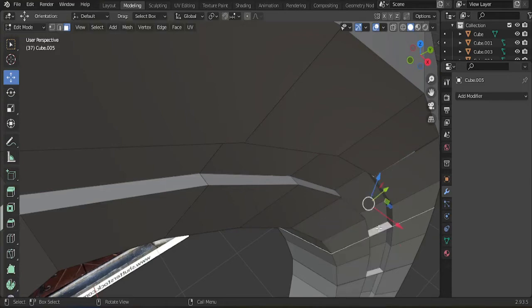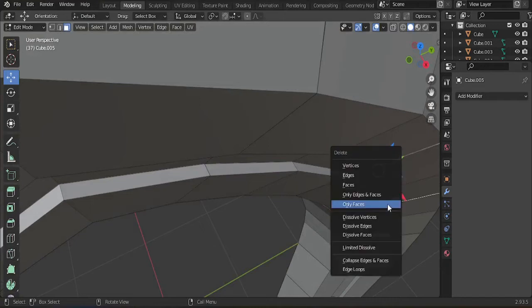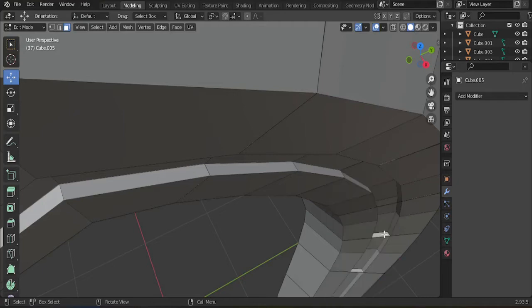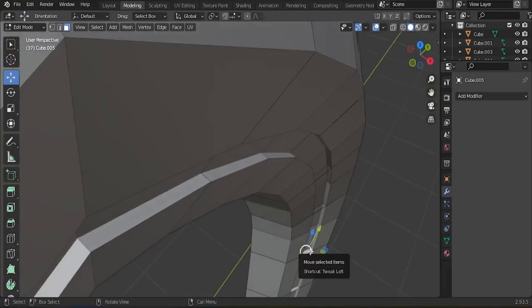It's just getting rid of these faces really, just so it looks a lot cleaner.